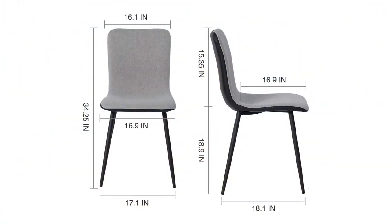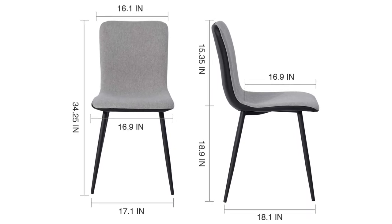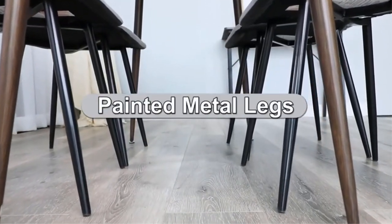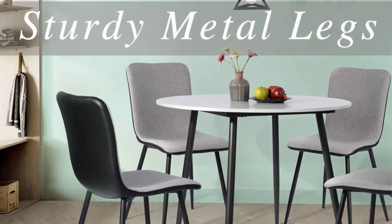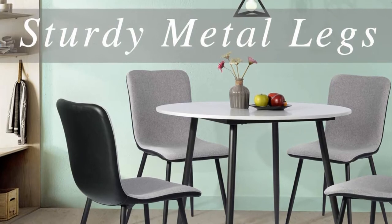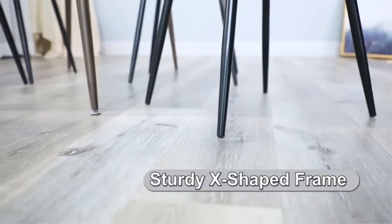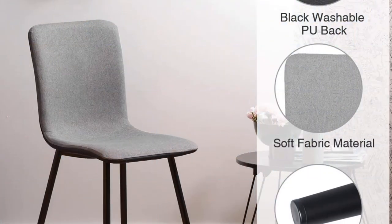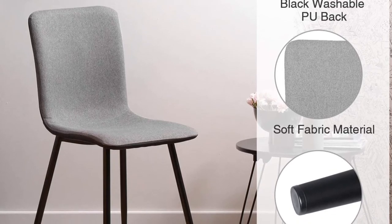Apart from durability and comfort, there is simply nothing that can beat the convenience of a 30-day money-back guarantee that comes with this set. You can simply return the set if it doesn't delight you within 30 days. The chairs are also protected with rubber rings at the bottom of the legs, giving them noise-proof performance and leaving your floor untouched. For its price, the Cova's set of 4 kitchen dining chairs gives best-in-class quality. Although the slightly textured linen-ish fabric is designed to be waterproof, some complain that getting certain stains off can be a bit difficult. Pros: sturdy metal legs, beautiful color and shape, rubber protection rings on the legs, can accommodate heavy weights. Cons: the material is not durable enough.